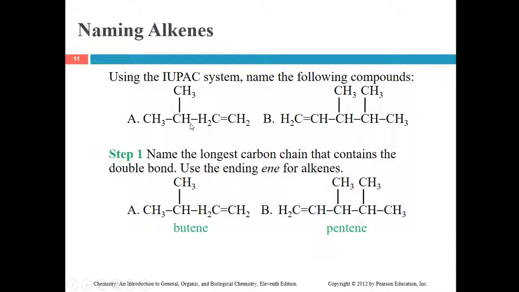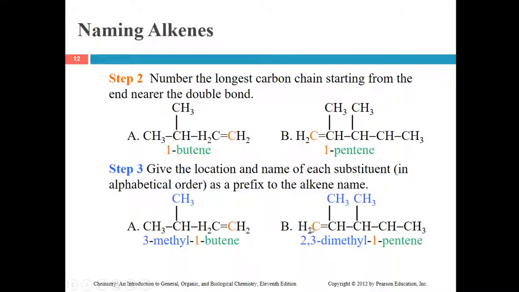So we first name the longest carbon chain that has the double bond. Okay, so 1, 2, 3, 4. So we know the ending is going to be butene because there's a double bond. And on this problem here, the longest continuous chain with a double bond is 1, 2, 3, 4, 5. So it's going to be pentene. Okay, let's continue. Now then, we've got to number. Whereabouts is that double bond located? So on the first one, we're going to number from the right and go left, and the double bond is going to start at carbon 1. So this 1 tells us that that's where the double bond is located. So 1-butene.